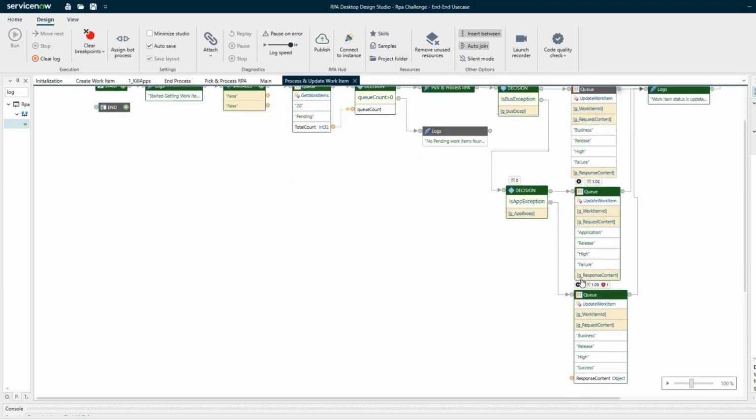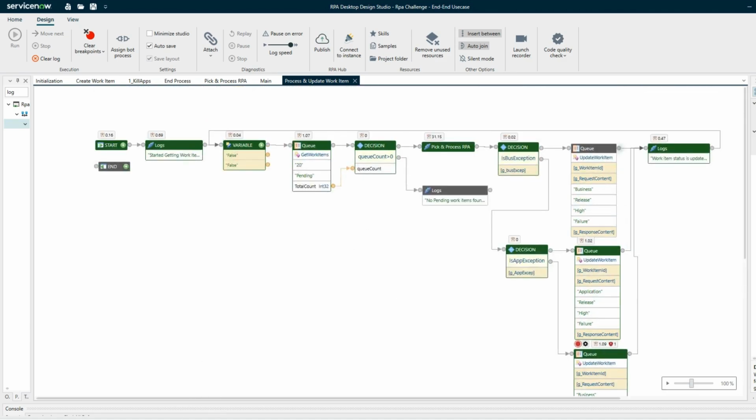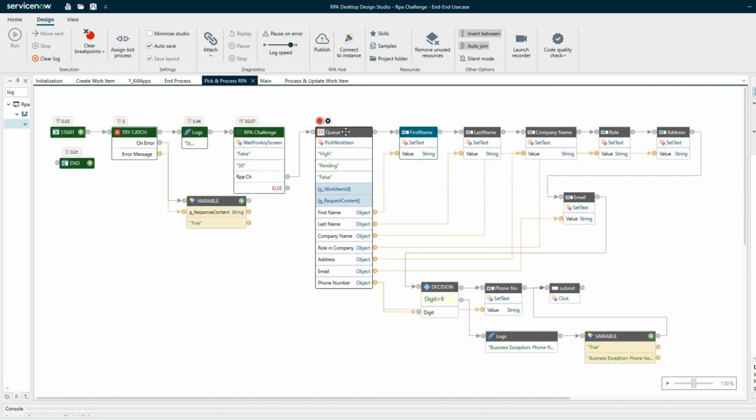Okay, got it. Let me try to replicate the same error again by creating a separate item. What was happening is that the bot, if you remember, I was continuing the bot and it came over here and got filled. It started picking the next item, and it got updated as well.